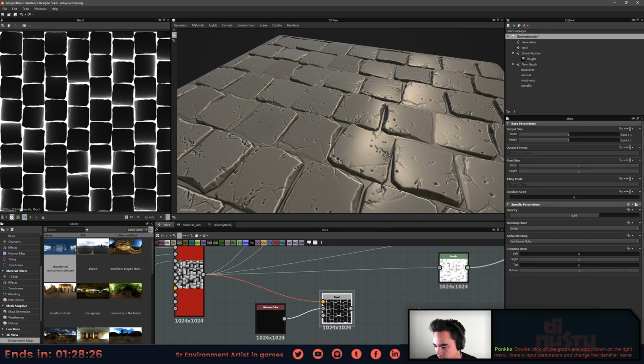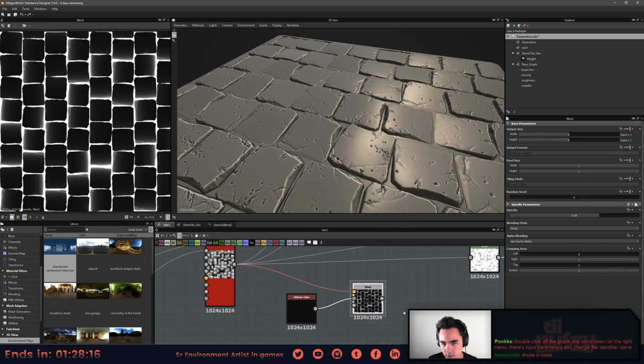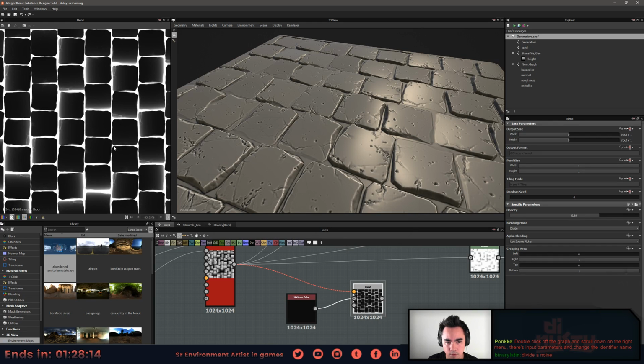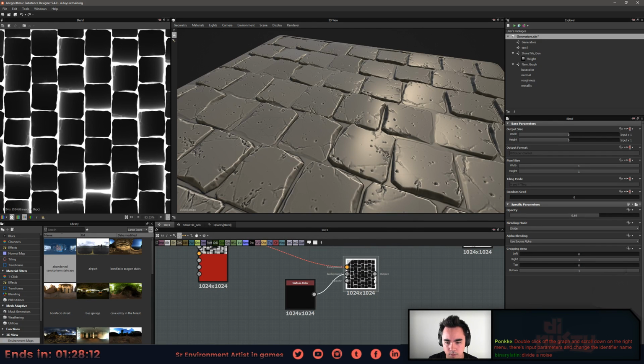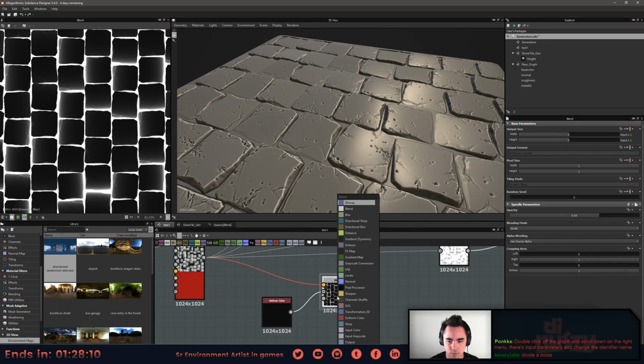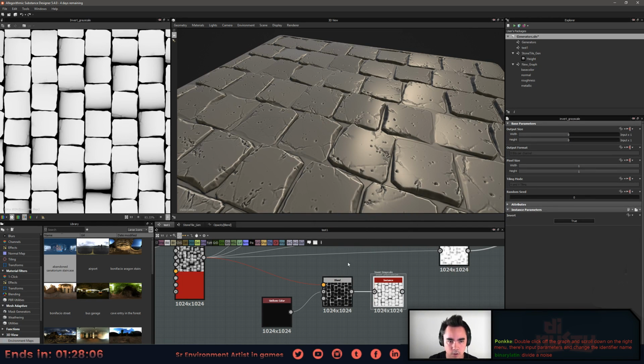Double click off the graph to show and scroll down on the right menu. There's input parameters, change the identifier name. Look what I'm getting though.